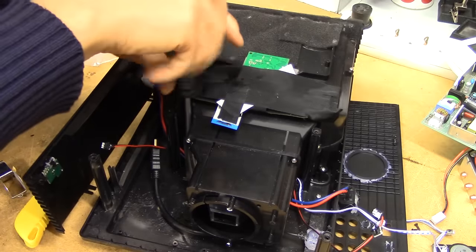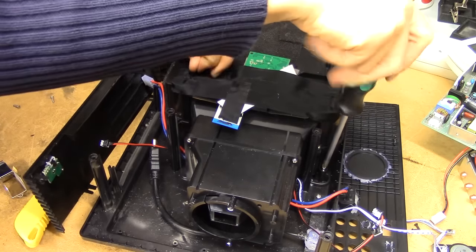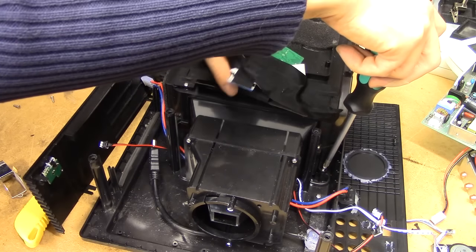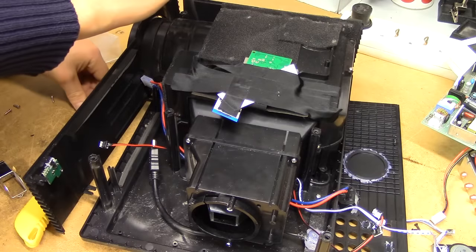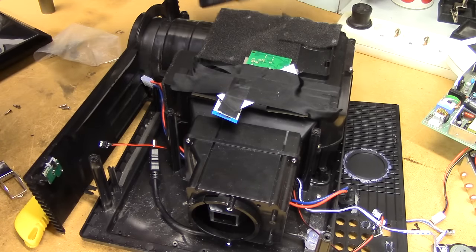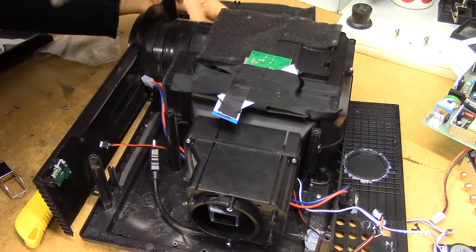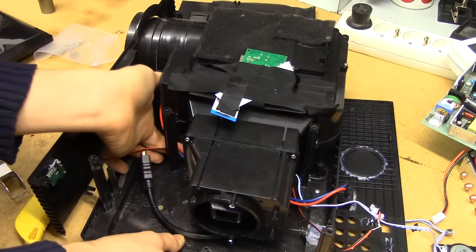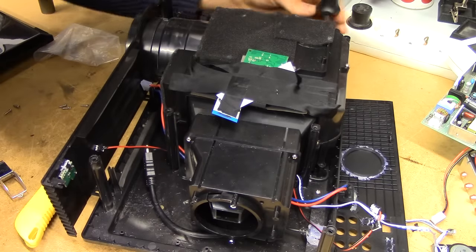Moving further along, the optics seem to pop out with just a few more screws. This board up here is like a T-Con board or something along those lines — it goes to the input board and down to the actual LCD panel which is hiding in there. I'm not entirely certain whether I'm ever going to reassemble this thing. I already have a projector. This thing will need a new LED, and it's really just a rather nasty unit — it's an 800 by 600 projector, not particularly impressive. The Chinese specified it for a two-phase-into-one contrast ratio, so I don't want to know what the real contrast ratio is — probably not too impressive.